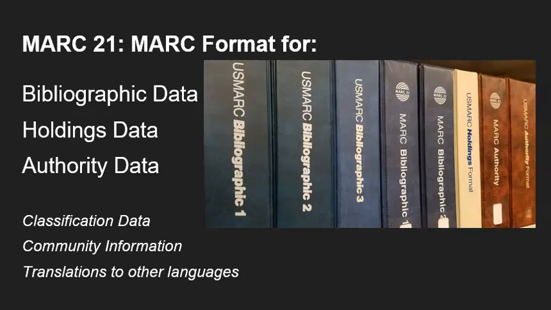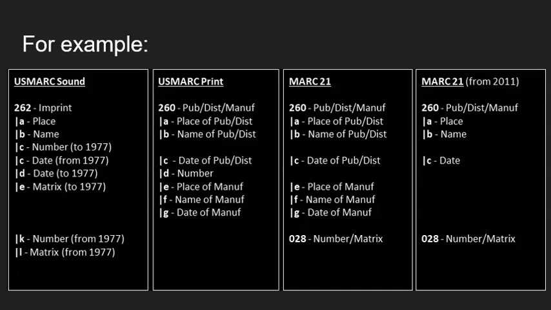Because music had its own distinctive MARC tags, we've kept the US MARC format to be able to reference it. For example, prior to MARC 21, special objects like sound recordings in the US had independent tags for some areas of description, such as publication information, contained in a MARC field with a tag that begins with a 26X. Instead of a MARC 260 tag, which now has been superseded by 264, the 262 MARC tag was used for that data, only for sound recordings.